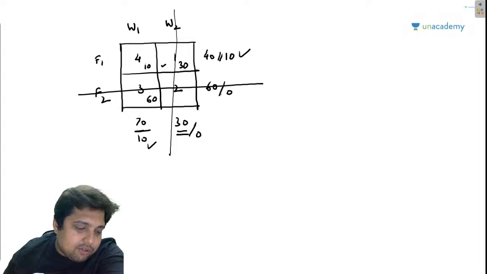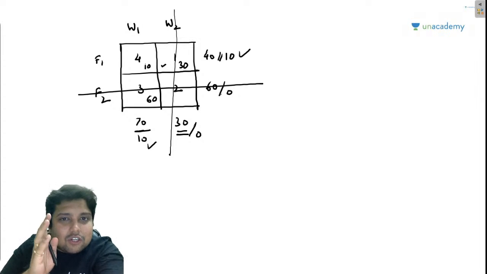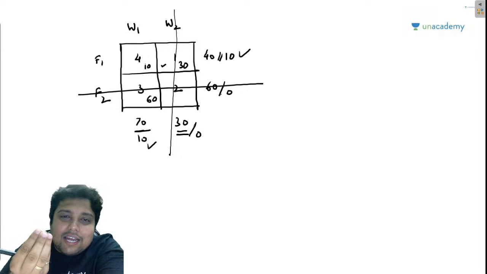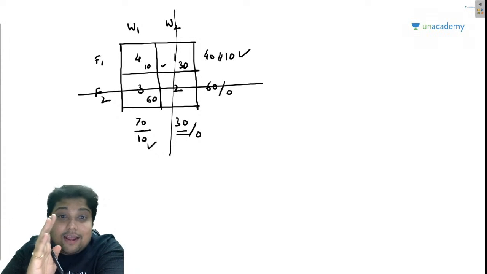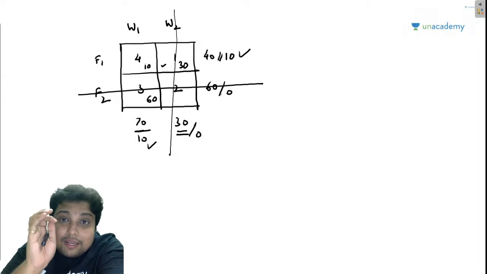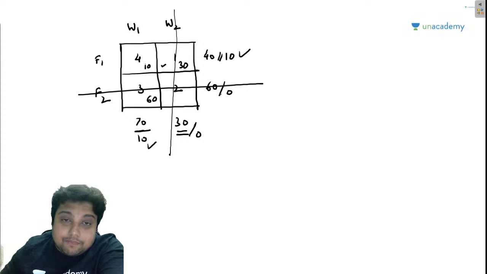Kasif Sheikh is asking, sir, are you discussing the least cost method? Yes Kasif, I am not discussing least cost yet. I am just giving you a hint of how we can solve this problem. We will discuss the least cost method and every other method also, but just consider how easy it is to solve a problem like this using the transportation algorithm.